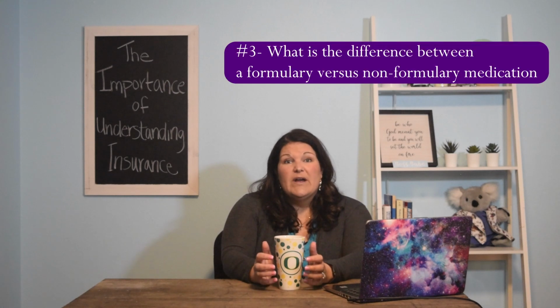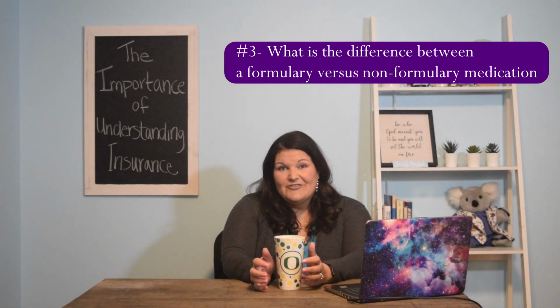The other thing that you need to have them understand is what formulary medications are and what non-formulary medications are. Because when it comes to prescribing medications in the back office, a lot of EHR systems will actually check a patient's insurance for you through the system to see if a medication is going to be covered by their insurance or not. A formulary medication most of the time is covered, and there's different tiers of coverage, so that means there's different prices related to these tiers. And then the non-formulary most likely is going to require a prior authorization.